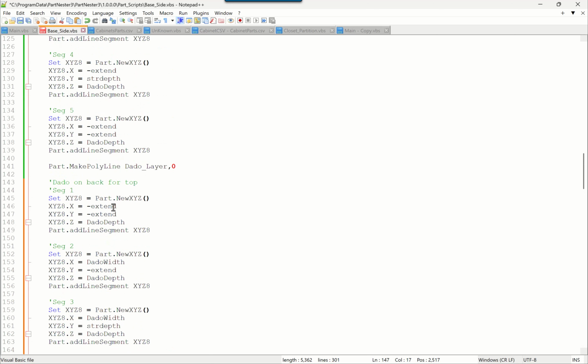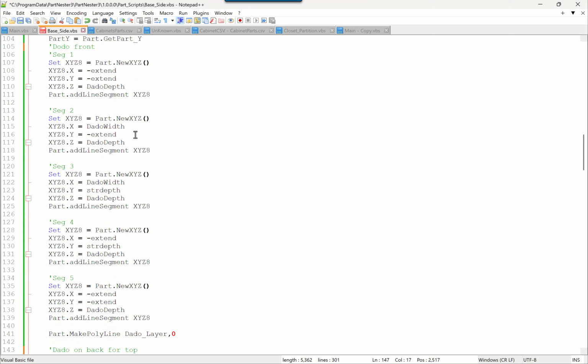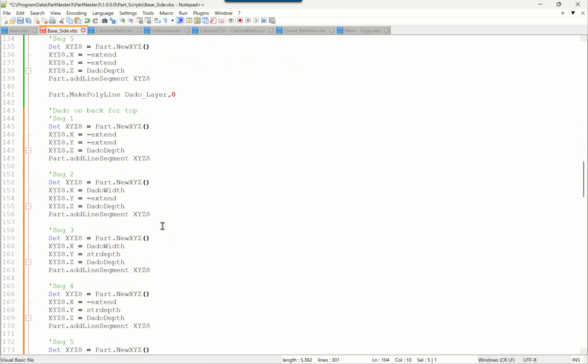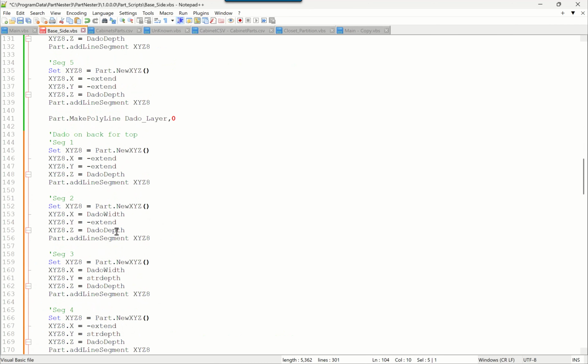So really about the same thing as we had earlier, other than we are going to use this part y variable. I'm going to enter in the part y, and I'm going to subtract the stretcher depth, which is that 6 inches.